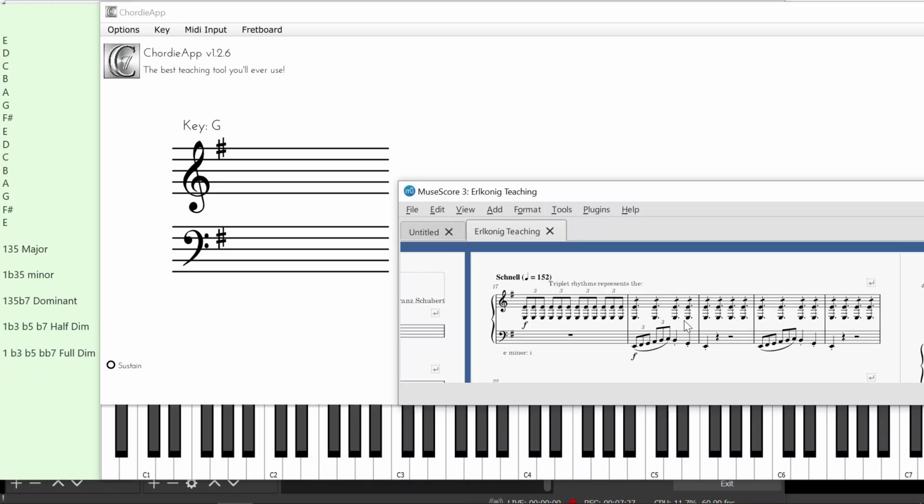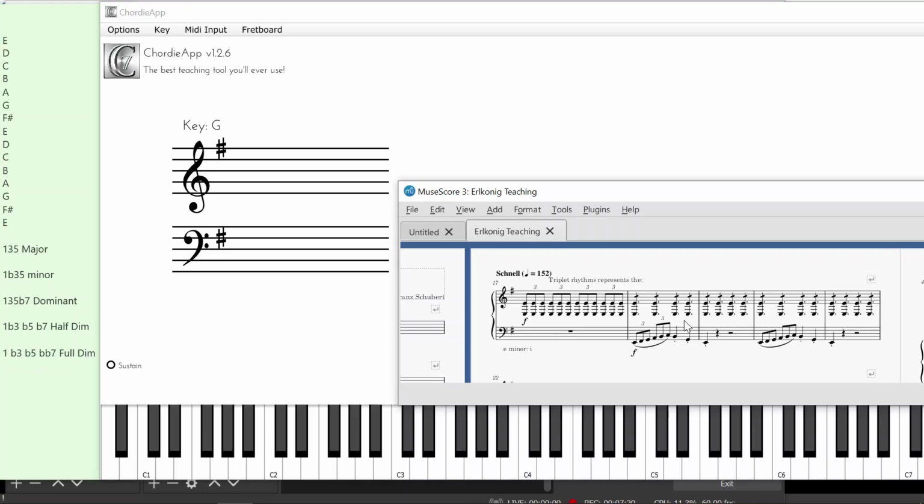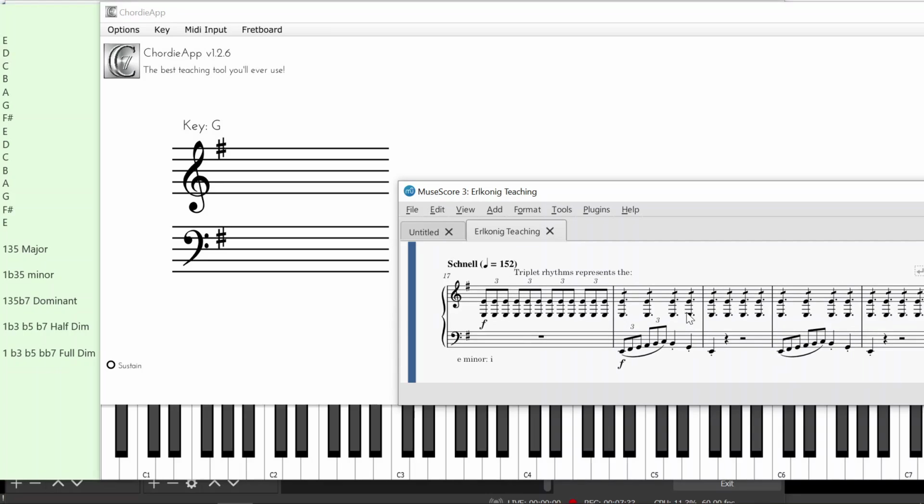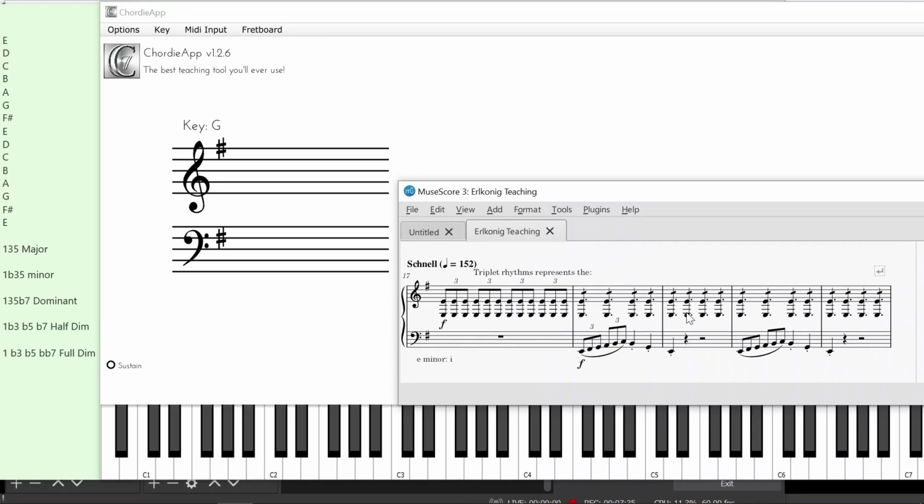Let's go on to our song. I'm going to zoom in as much as I can without obscuring things. One more, come on. There we go. So we start off with octave E's. Oh, actually, you don't have any in the bass. So this is easy. We've got one sharp, so it's either G major or E minor. It's easily E minor, because E is our most common note.